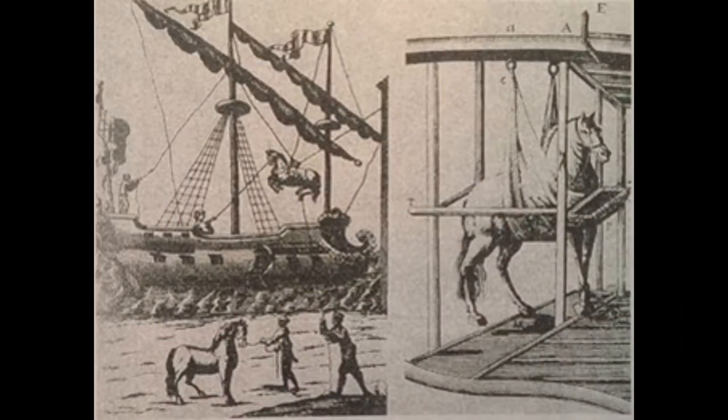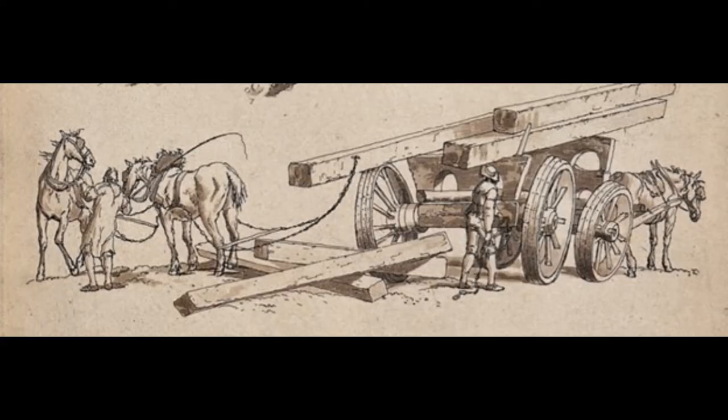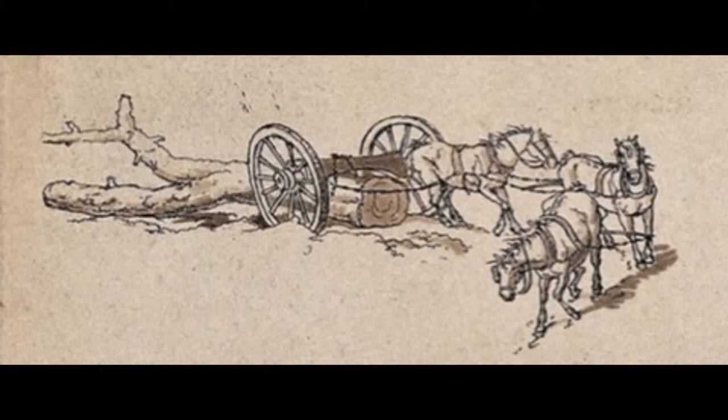Horsemanship in the development of the early republic started at Virginia, notably at Jamestown, when the first shipment of horses arrived in 1609 on a ship called the Blessing. The Blessing carried a total of nine horses, though technically only eight made it to Jamestown because one of the mares died en route. After this, many more generations of horses came and they were all utilized for not just one but several different jobs. They would carry soldiers on land that was otherwise impenetrable on foot, but their main job was in agriculture.